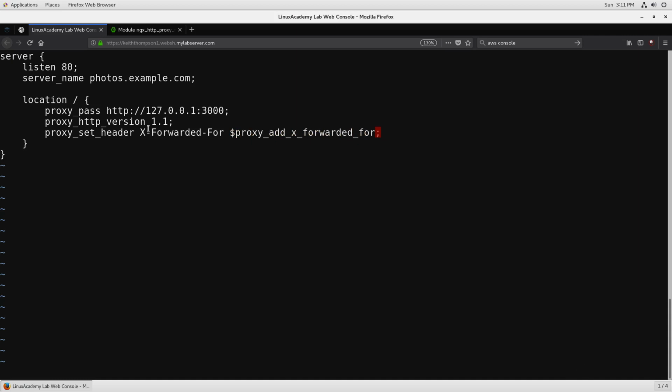And what this will do, if we go look this up, is it will essentially create a string that is a chain of IP addresses, starting with the real IP of the client, and then going through the various IP addresses of the proxy servers that might have ended up in this. So it'll take the X-Forwarded-For from the previous proxy, and it will append its own information to that. And if there is no previous proxy, it'll just take the IP address that it had.